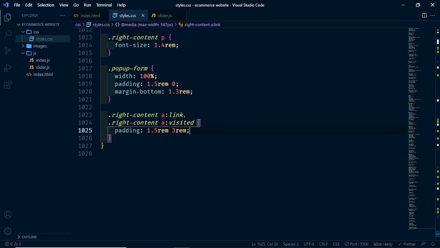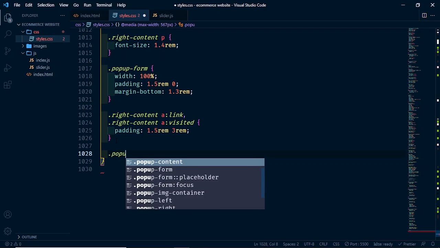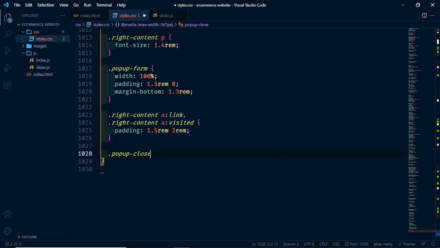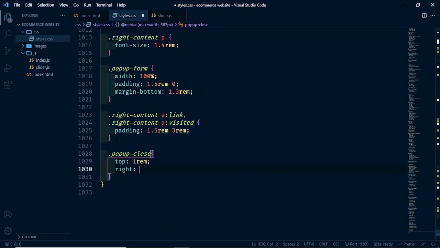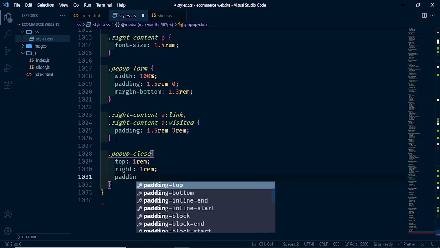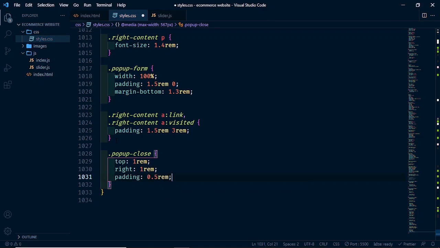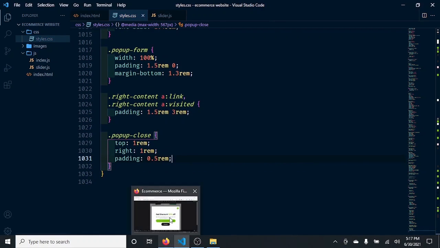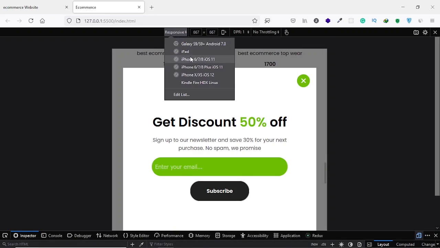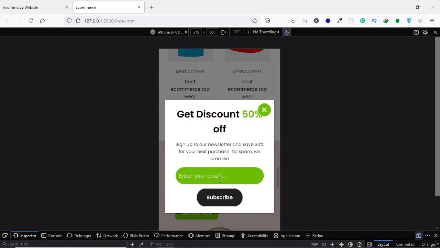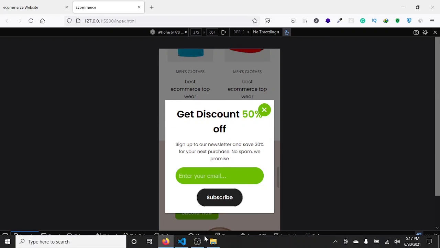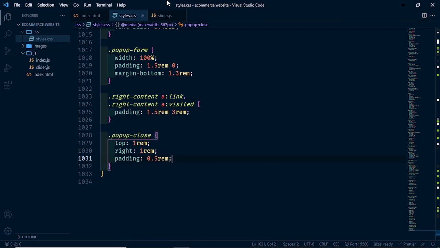Let's save this, and now let's select our pop-up-close, and let's give it top of 1 rem and right of 1 rem and padding of 0.5 rem. Let's go back to our browser and change this to iPhone, and we have it nicely. There is still some issues, but let's leave that for now and go to our JavaScript.